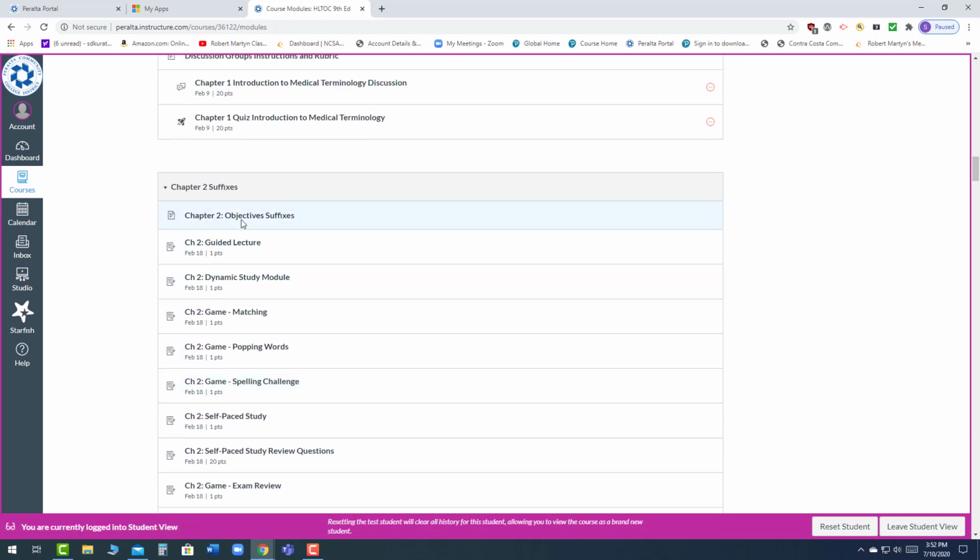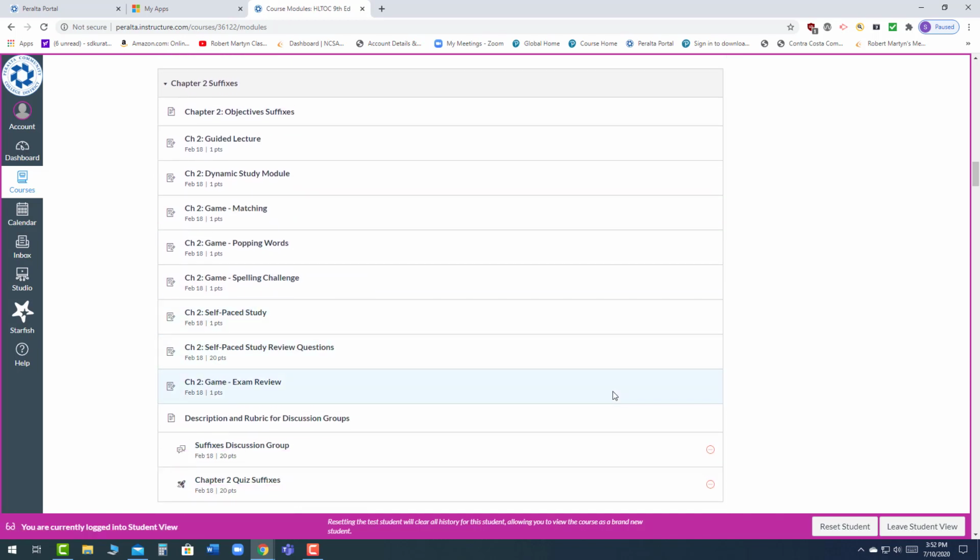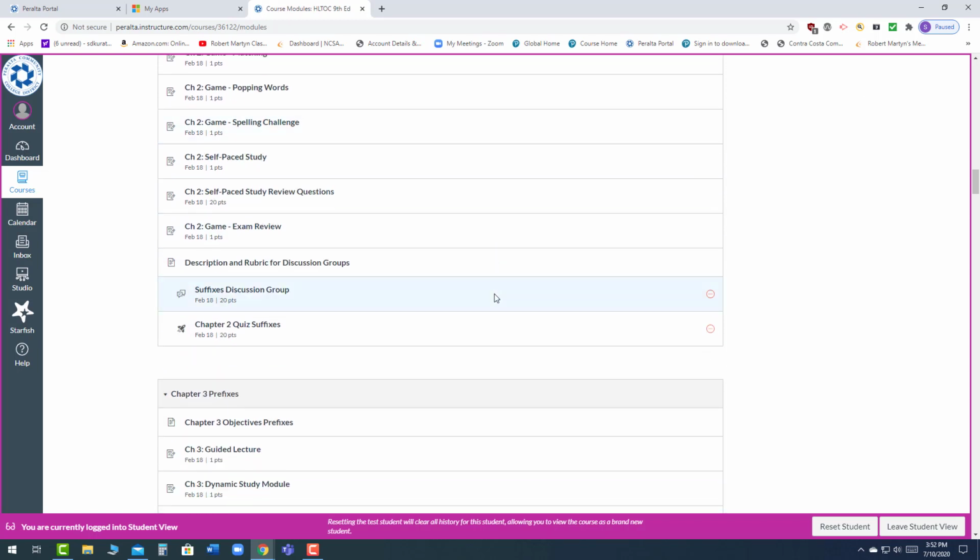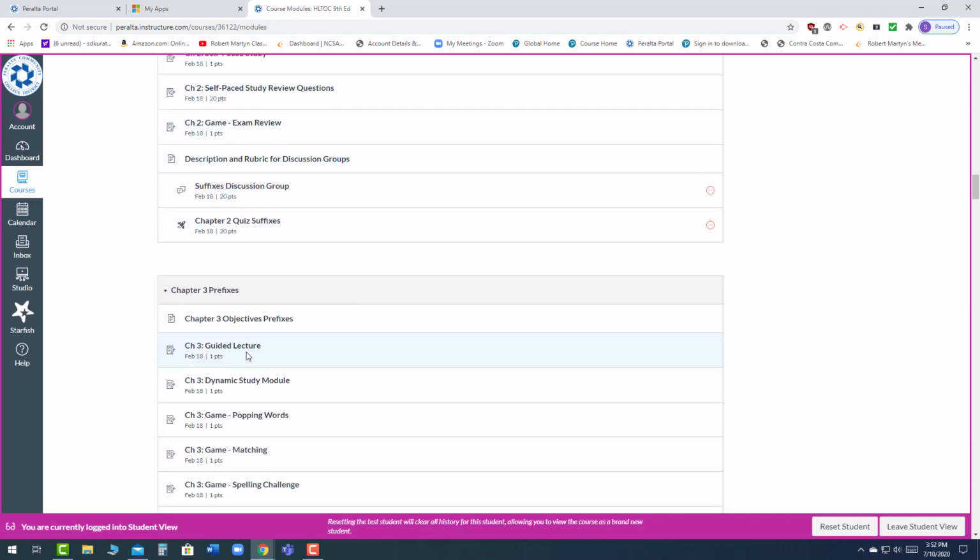Also, you can double check yourself in the objectives, and over on the side here you'll have a calendar that says what's upcoming, as well as in MyLab and Mastering, which also has a calendar. So everywhere you go, there are reminders of what assignments are due. Again, if you simply go down and follow through the modules, you won't miss anything.